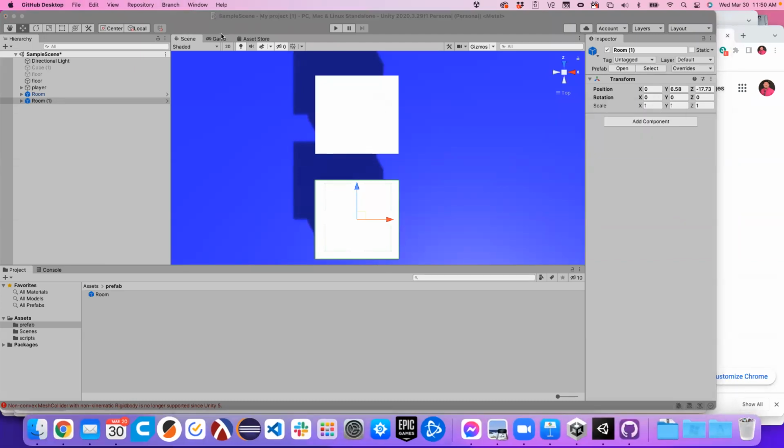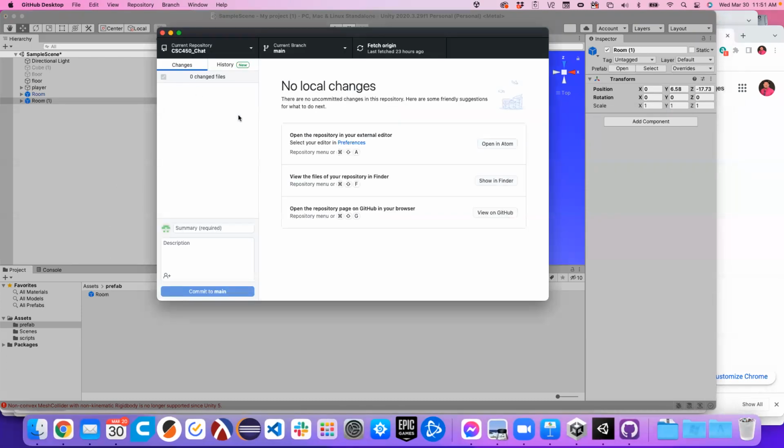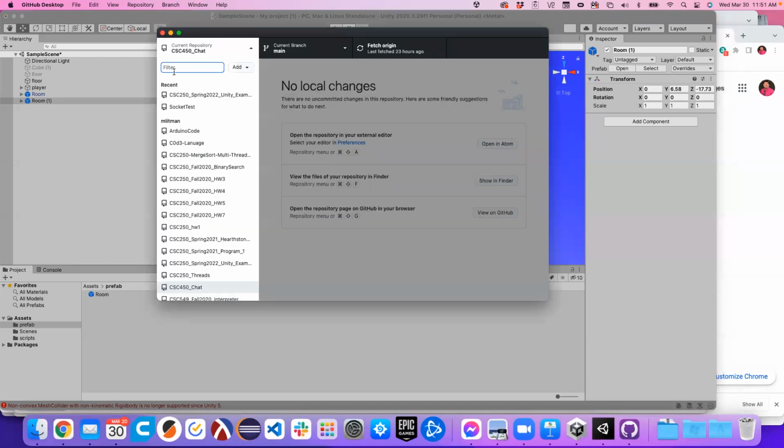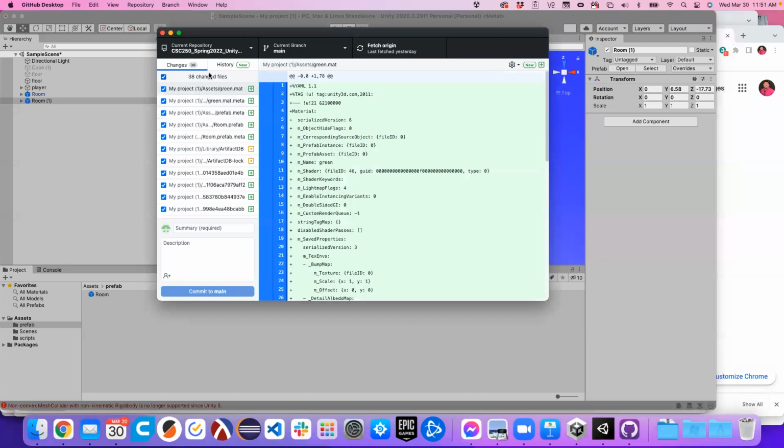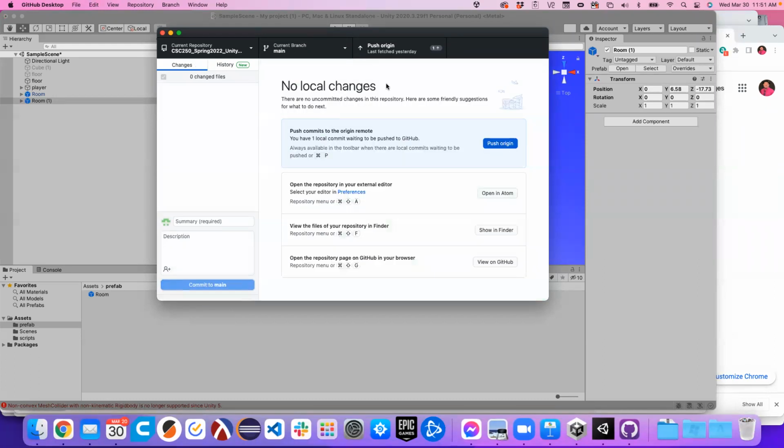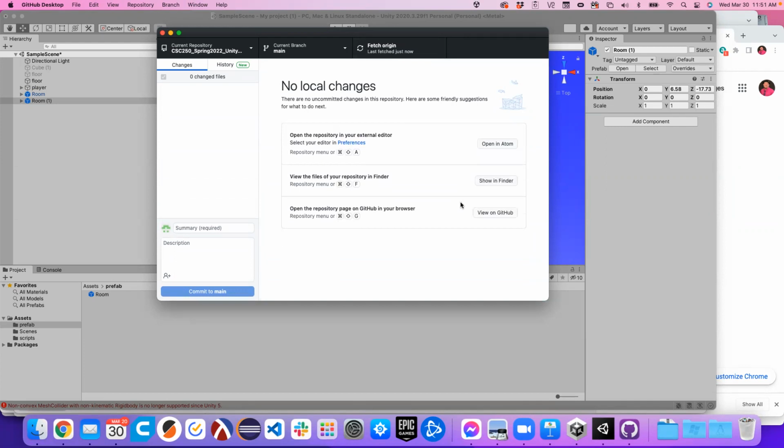So what I'll do is I'll go ahead and open up desktop. This is the same project as I was using last time. This is all still called Unity example. That's okay. So we'll call this guy room prefabs. I'll commit to main, and then I'll push to origin. So now this is up in the cloud, and I gave you the link last time, right? So my project's now updated with this stuff if you wanted to check it out.